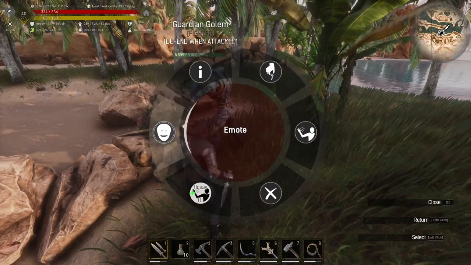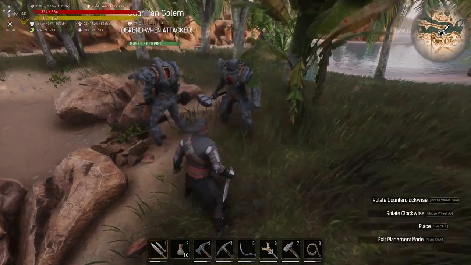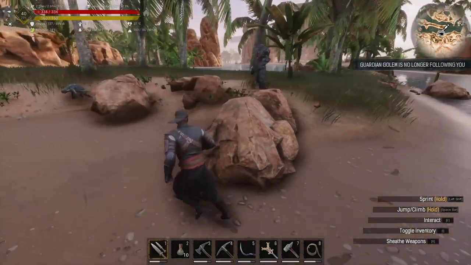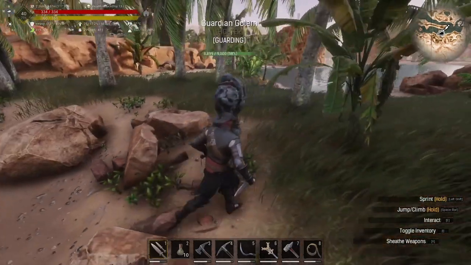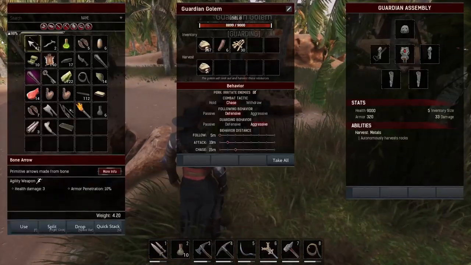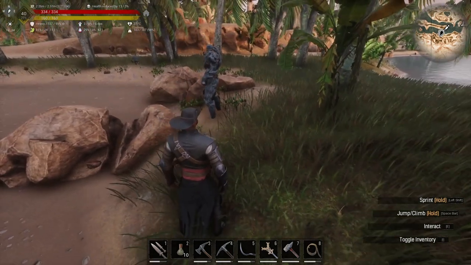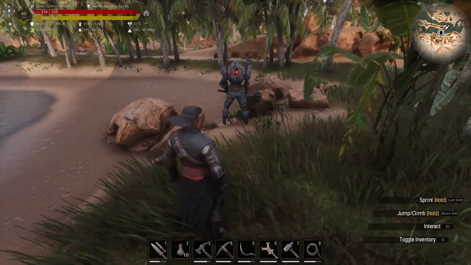Alright, so I got stand guard. Stop following. Yeah, so I'll just put him on guard there, and then he'll just wander around smacking rocks for us, I think. Let's check. Is this what he's going to do? Yeah, he's guarding. If he's guarding, he doesn't do that.